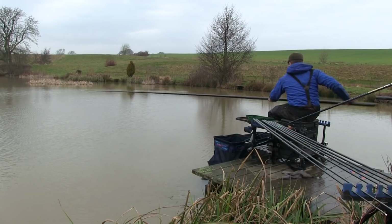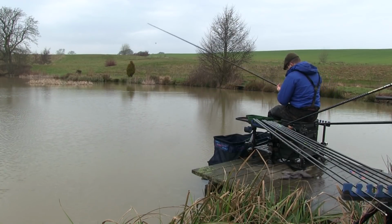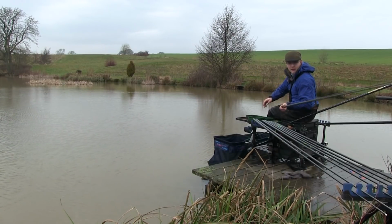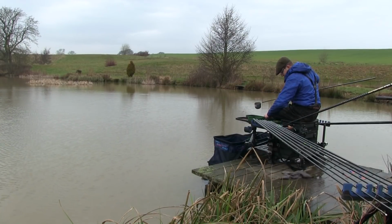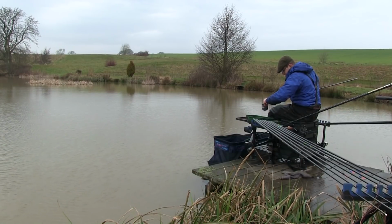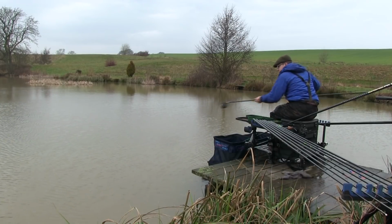Right, so after 5 minutes on that section of worm, not had a bite on it or a proper indication to strike at, so I'm not going to waste any time. I'm going to take that off the hook and top up that line with just a few casters and a couple of micros. Again, stop getting indications there, so it could be the case that the fish have cleared it all out and moved off. So I'm just going to put in a little bit of bait and hopefully see if the fish will come back.